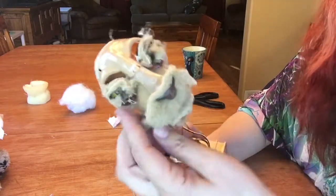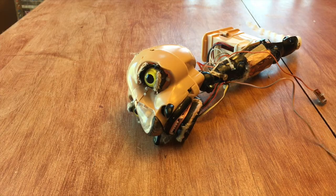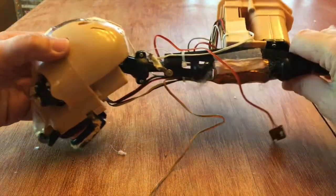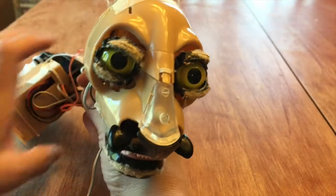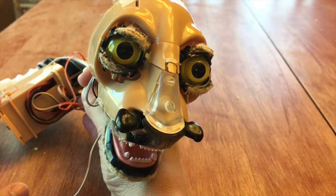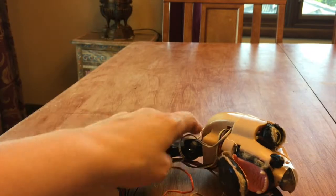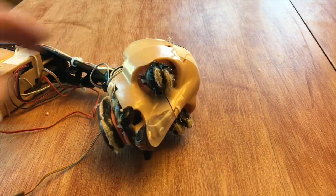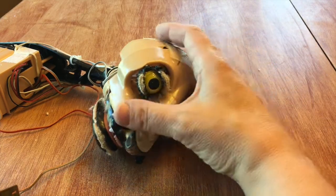Alright. I will remove the rest of this fur here and we will keep going. This is nightmare fuel if I ever saw it. It's got these things that move. It's the best I could do with the fur. You know, I'm not even gonna put anything on this thing. It's just so creepy. Kill me! Kill me!